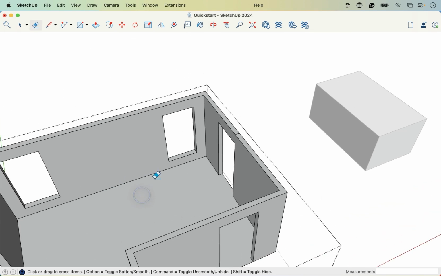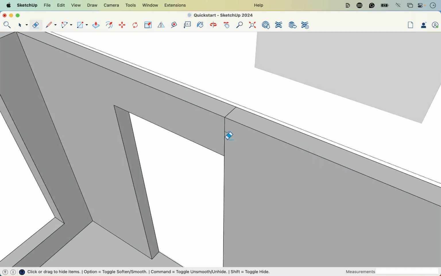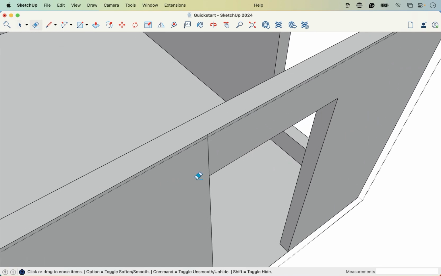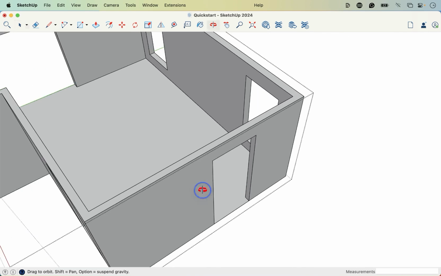All right. So if you happen to use the pan tool and you add the shift key, you can see that the eraser now has a little eyelash or a closed eye next to it. And that means that it's hiding something. You can see down here in our clues at the bottom, with the eraser tool active, shift equals toggle hide. So I don't actually want to hide these edges because they'll still be there. They'll just be hidden, and I don't want that. So I'm going to undo that and just hit regular old E for eraser and erase those. So if you ever happen to see that, that's what's going on. You probably used your shift to pan and your eraser turned to hide.